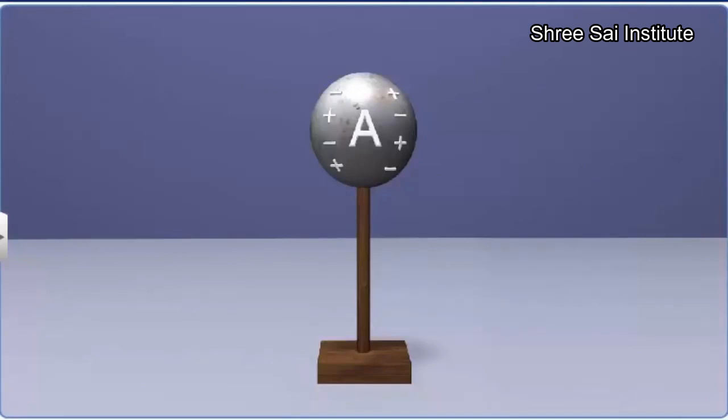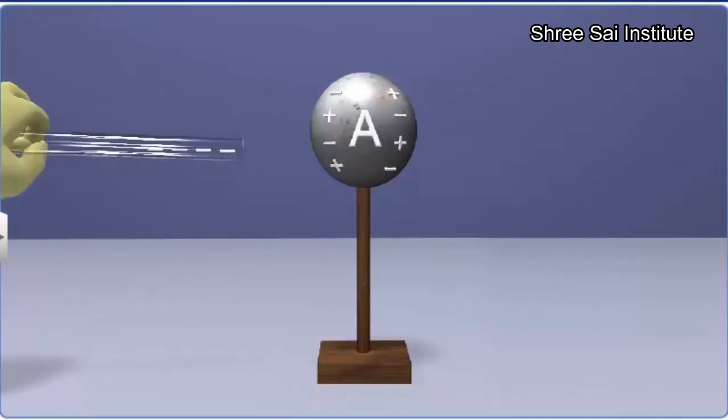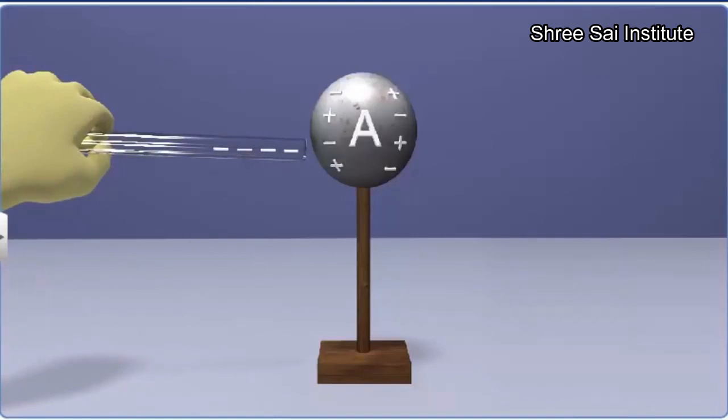When the negatively charged rod is held close to the metal sphere, the charges in it are polarized due to induction. Now, if we earth the far side of the metal sphere using a conducting wire, the electrons on the far side of the metal sphere flow into the earth. However, the positive charges on the near side of the metal sphere are held at rest by the negatively charged rod.